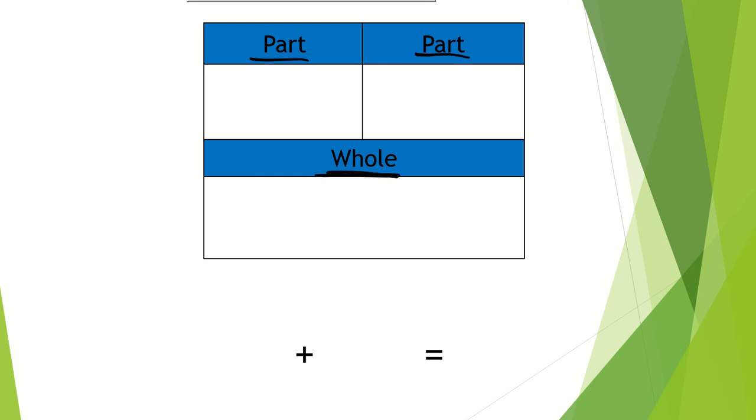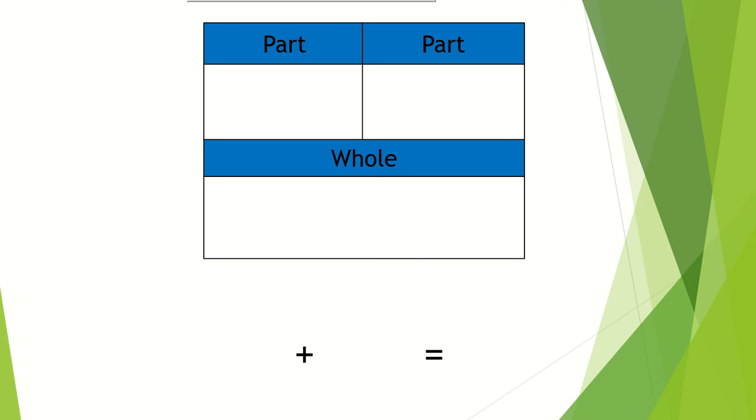The way I always explain this to my kids, the word part means you're just getting a piece of something. The word whole means you're getting the whole thing. So just like if you get a part of a pie, you're just eating a piece of it. And if you eat the whole pie, you're eating the entire thing. So let's get started here. We're going to be finding the missing parts of 10.